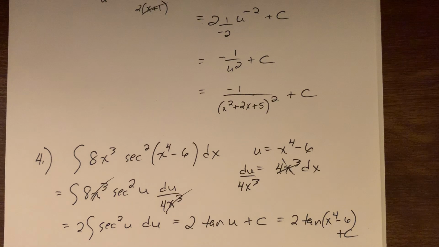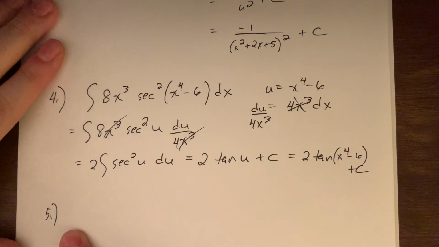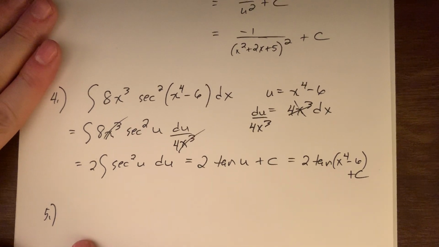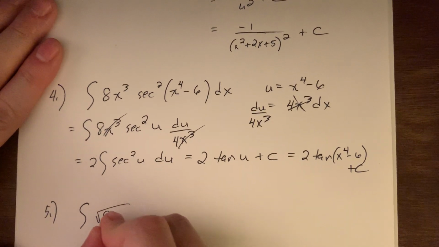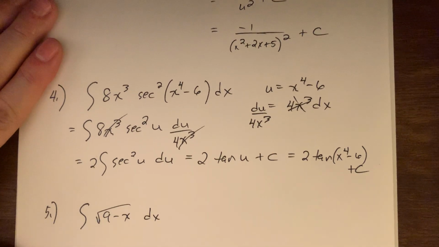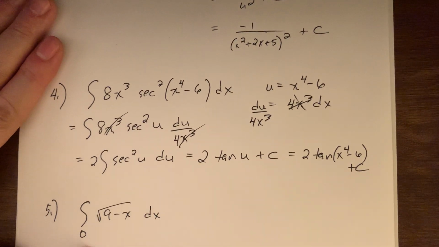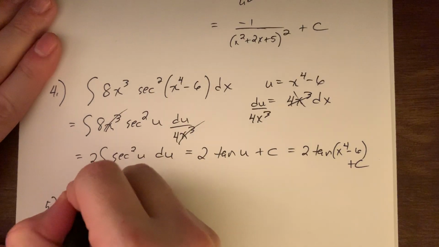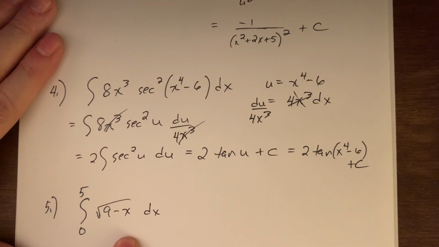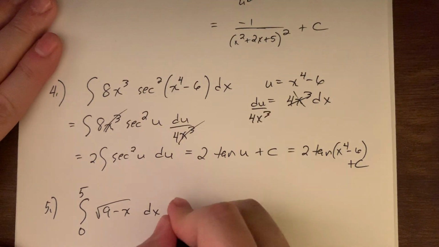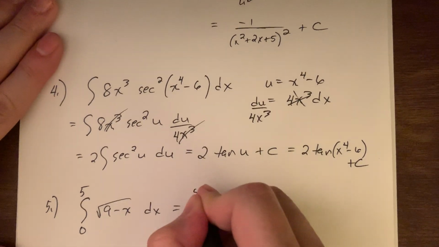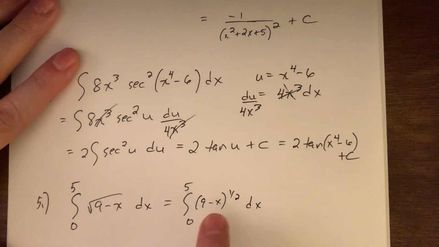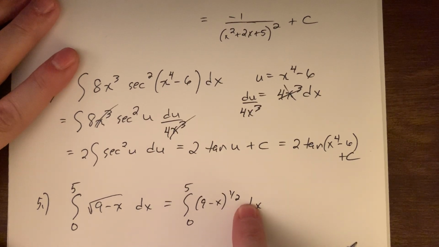But for this last one, let's get away from that for a moment. I could definitely do this using a trig function, but I want to do one definite integral and show you something that happens. So let's keep this one fairly easy. Let's look at the square root of 9 minus x, and we're going to go from x equals 0 to x equals 5. So nothing too fancy here. I mean, you want to rewrite this as 9 minus x to the 1/2. That's fine, but nothing really is changing here. And this is one of the more basic inner-outer situations.